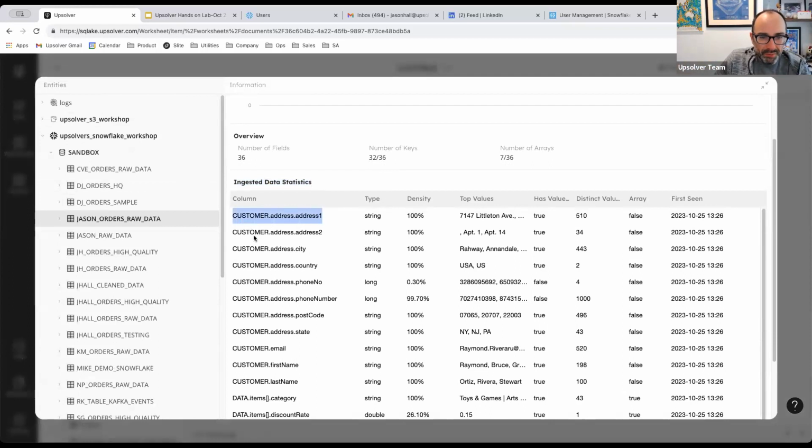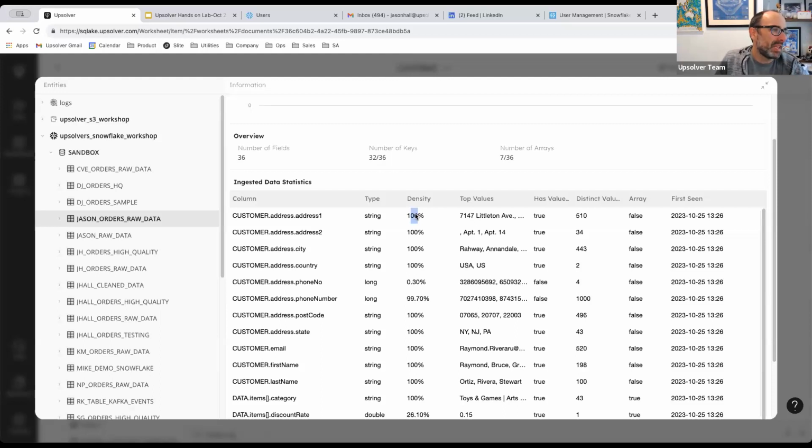These are all the fields that we found in that source JSON in the first column there. We've automatically identified the data type of each of those ingested fields. And we're showing you useful metrics like, for example, the density of data within that field, right? 100% density means that every row that we've written into Snowflake has a non-null value within that column. Many data sources we would expect to have 100% density, right?